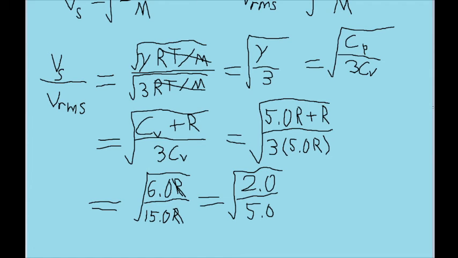And now at last, this is our ratio as far down as we can possibly simplify it. The only thing left we can do now is put in our calculator if we want a decimal answer, which gives us an answer of about 0.63.